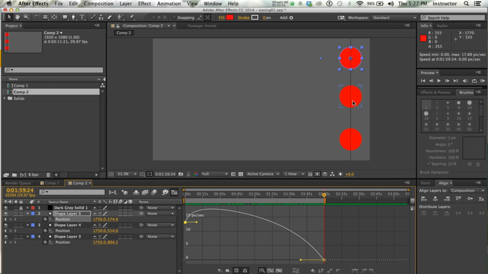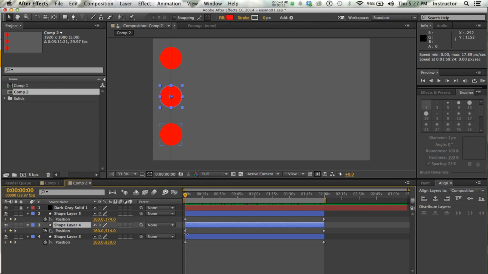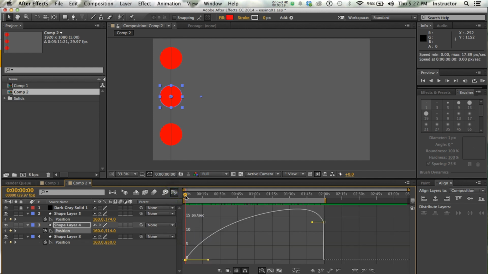Inversely, let's take a look at this one. The graph should look opposite. Let's take a look at that. Oops, I need to click on the keyframe. Excuse me. Let's jump back out of the graph, click on our keyframe, now go into the graph. And you can see that, yes, indeed, it's slow at the bottom, picks up speed, and then slows down again a little bit.